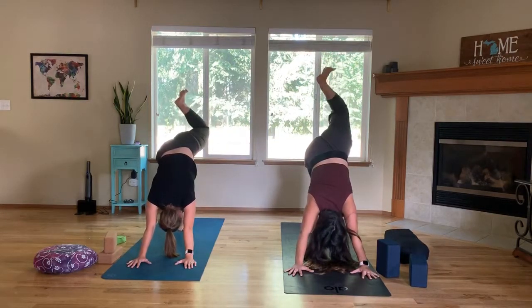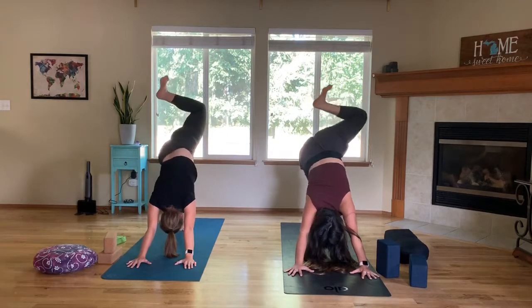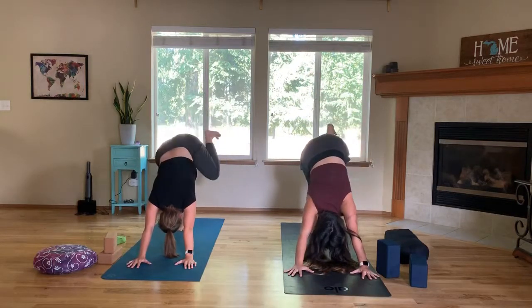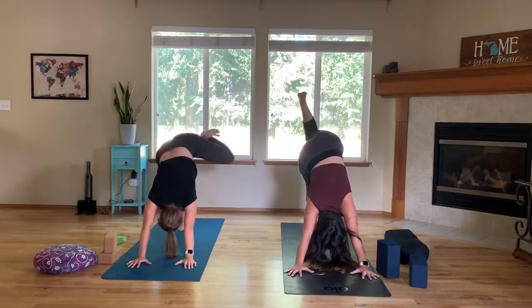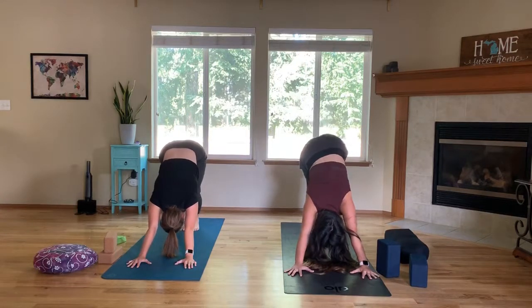Bend at the knee. Flex the foot. Pull the heel in towards your glutes. And then start to make circles on the left. Again, make sure those shoulders are square as much as possible towards the mat. And then bring the left foot back down.